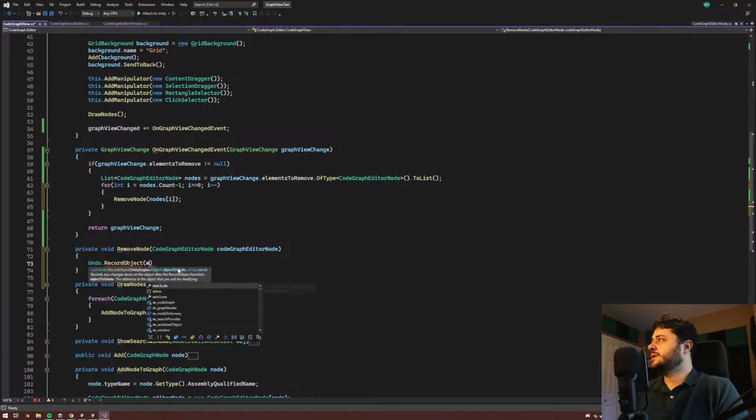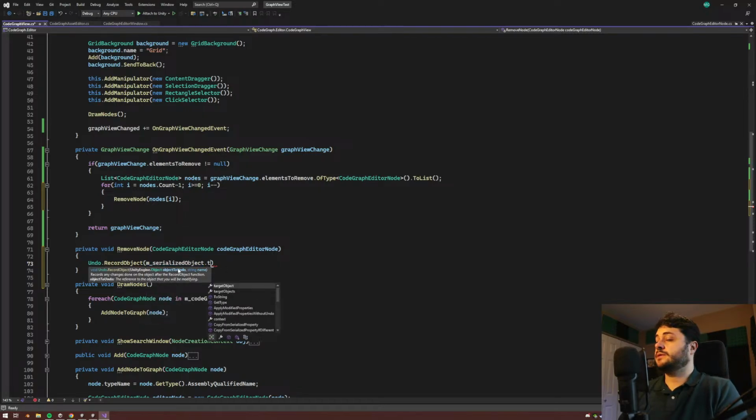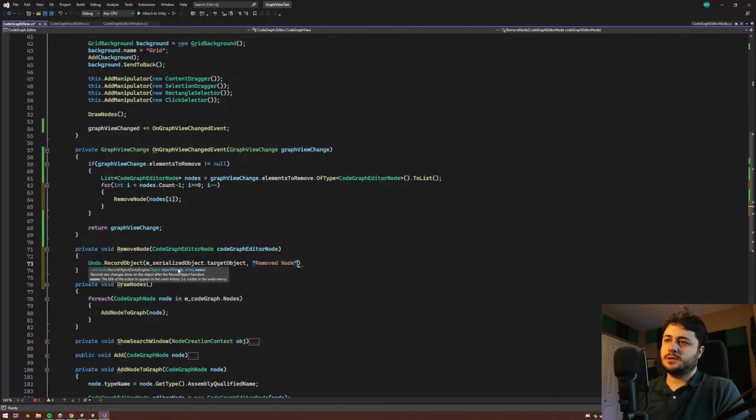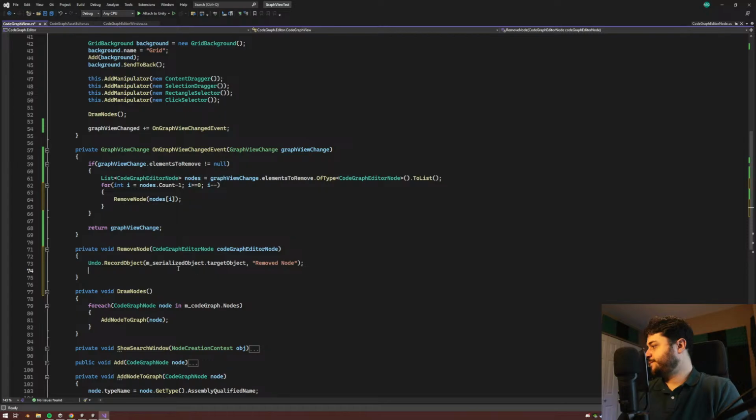We'll find out. Okay, so let's make a record of that, so in case we want to undo, target object, and then just remove node. It is dev habit. It is purely dev habit. Yeah. You run into more mistakes trying to remove things forwards than you do backwards. So it's just kind of safer in general to assume that you're going to run into problems.